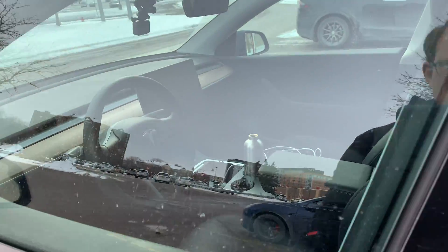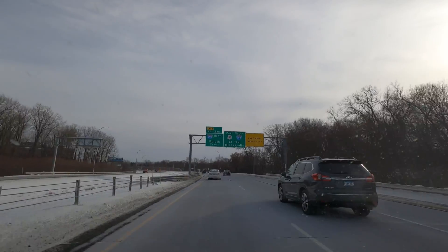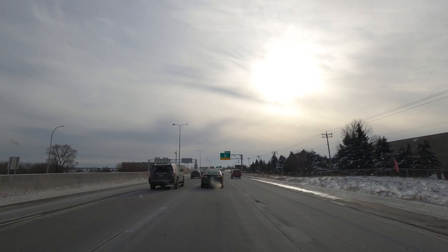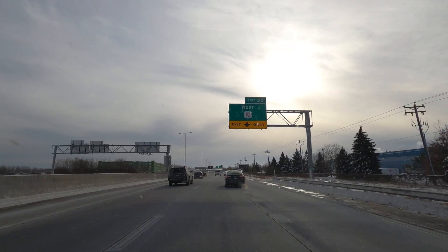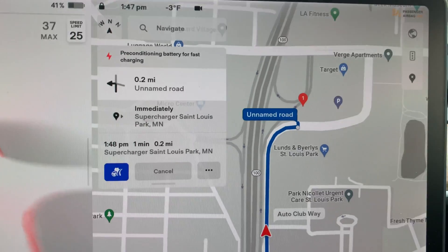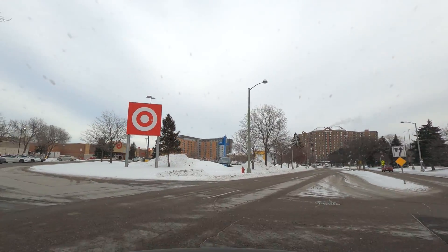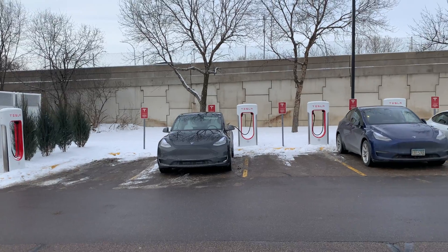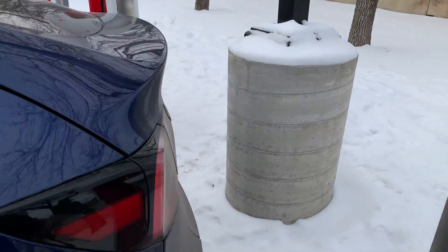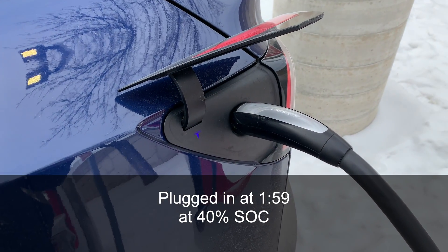Charge port's closing, let's get on the road. Navigate to St. Louis Park Supercharger. We've been preconditioning pretty much since we turned around, using some decent speed to burn off some energy. And looks like we've got 1D again — which is fantastic. Same cabinet. It's about as apples to apples as you can get.